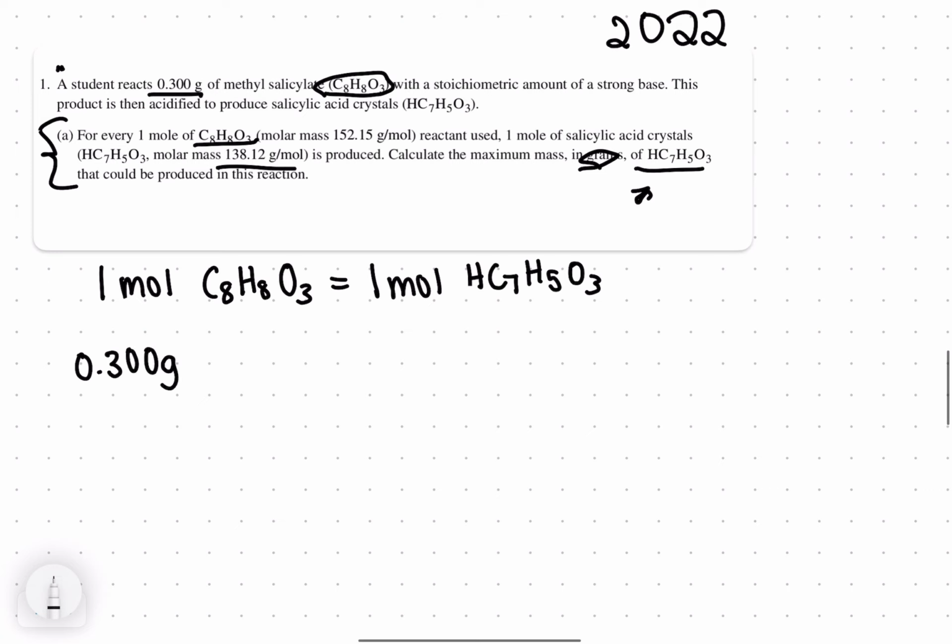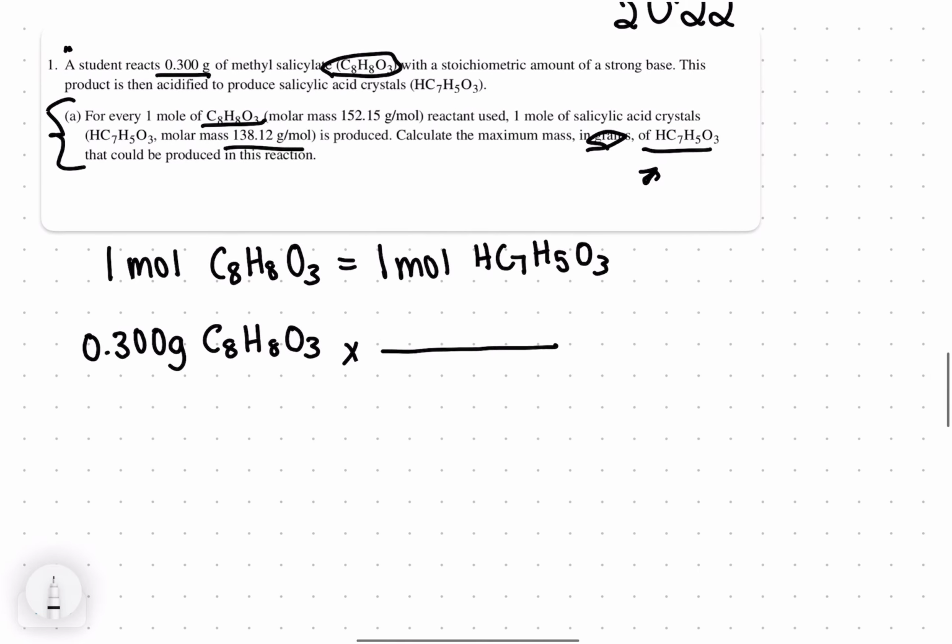0.300 grams. Just a safe tip for anybody out there, if you're not sure where to start, literally just find that reactant number and just run with it. If I don't know what I'm doing, I'll just start with that number and then I'll run with it and see where I go. Usually I'm able to find my way through the dimensional analysis when it gets really, really long, but that's my tip. Just once you see the number, just write it down and start converting, basically. So we have 0.300 grams of C8H8O3. Okay.